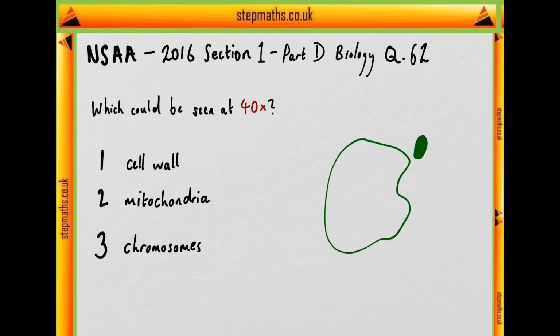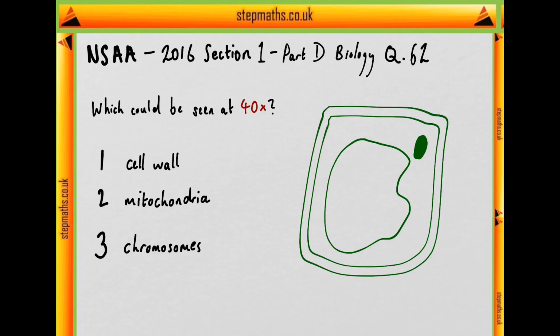You'll have encountered plant cells before in your previous studies, and you will recall that you should have been able to see a cell wall as well as a vacuole and a nucleus. Now, that helps us with our first part of the question, but it does make it a bit more ambiguous when it comes to assessing whether we can see mitochondria.